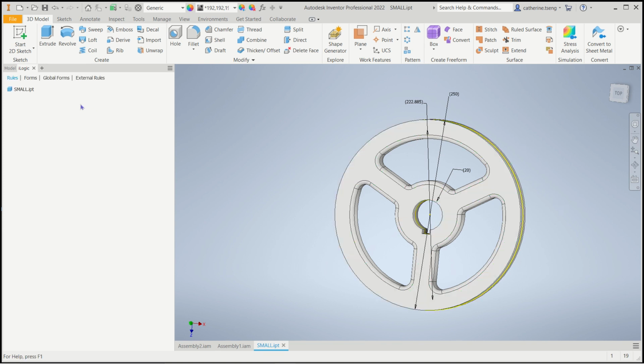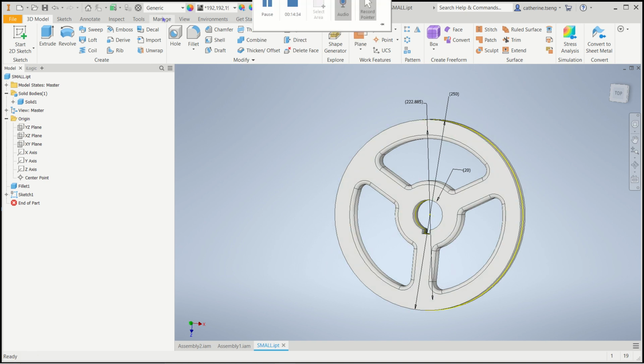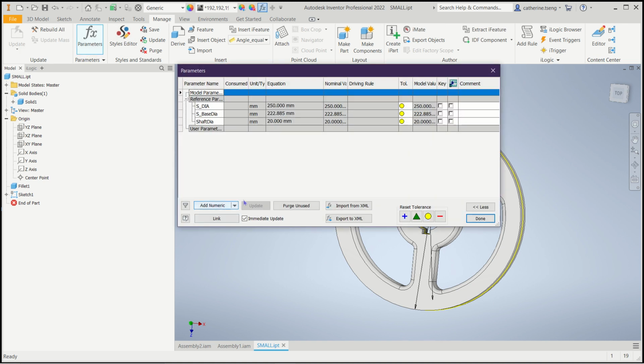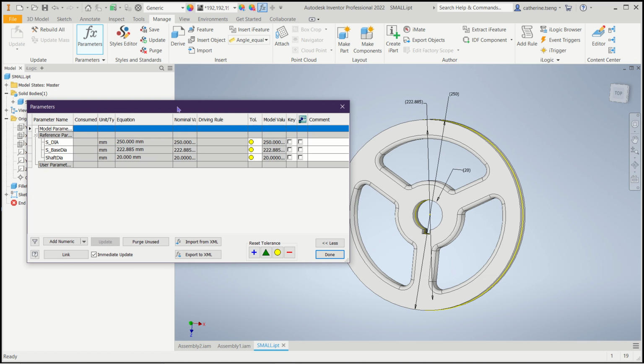So I make a sketch and then identify the parameters for it. So here I have, where's my parameter? 3 reference parameters: the small pulley's outer diameter, the small pulley base diameter, which is like the pitch or the groove that we need for the belt to be seen, and then also the shaft, just in case we need to modify the shaft later on.